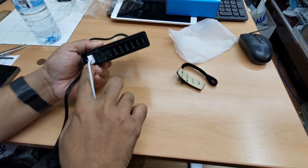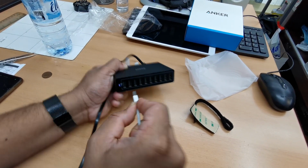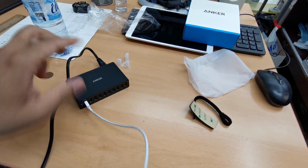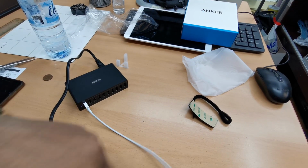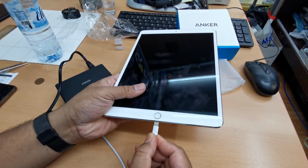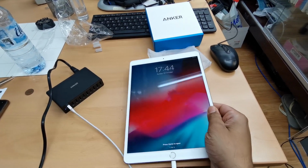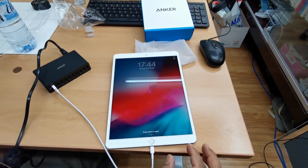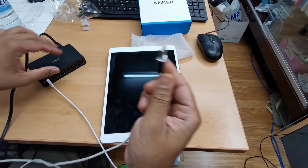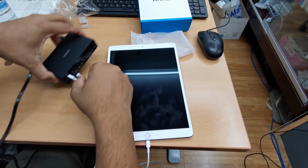By the way, I'm just using an original iPhone lightning cable, but as you can see, there is a light indicator anyway. So they always suggest you to use their own branded cable, and that would optimize the power. As you can see, my iPad Pro is charging. Okay, and they do a proper warranty, that says. Okay, and this is actually made in America, USA, I believe.